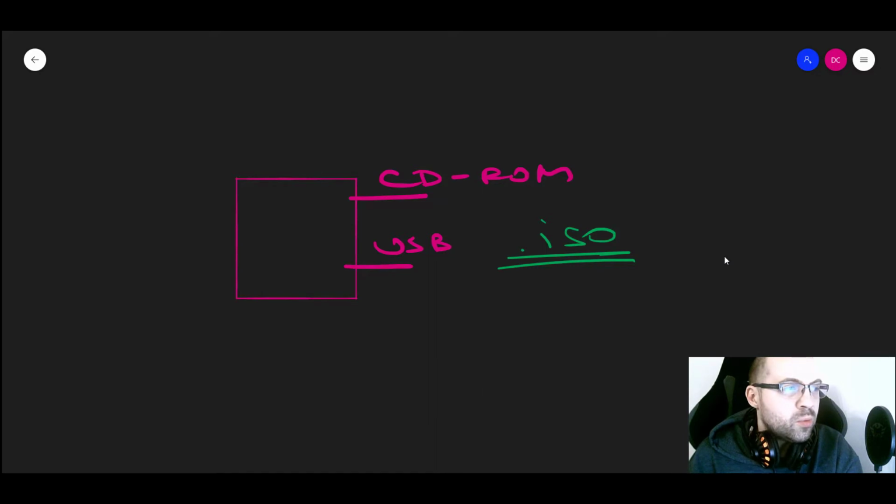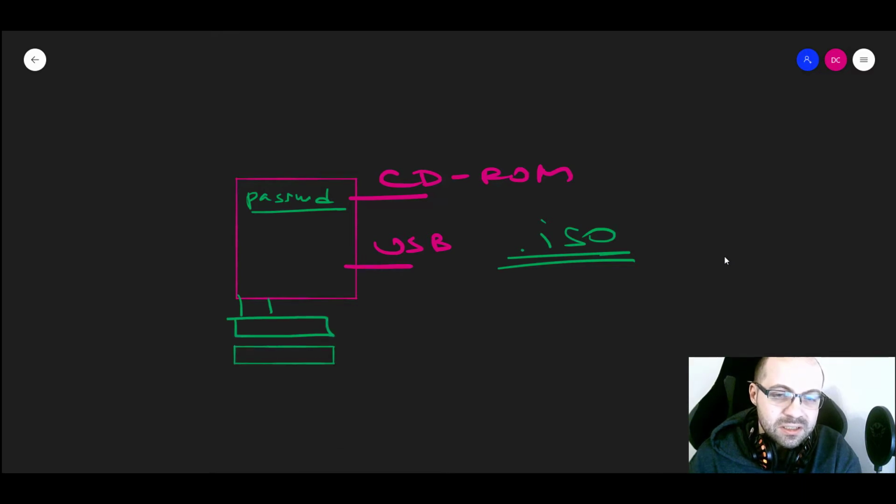The only things you need to provide are the password for root and the partition to install on. So if you have multiple hard disks connected, you would select one of the hard disks as the partition for installation. You would want to provide the TCP/IP settings. Let's say you would say that this is a computer with the IP address 172.168.0.25. So you would be able to communicate through networks. You would set up the time zone and keyboard settings. And these are the only things you need to provide to install. So it's a pretty fast wizard.